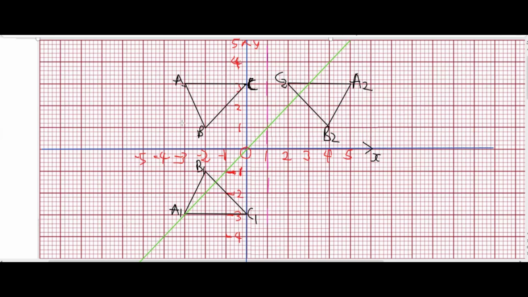So we want to reflect this ABC along this line. Since this line is not a vertical or horizontal line, it's a slant line, the counting will be along diagonals. So let's see how we have this done. For point A, point A is how many diagonals away from this line? You can read it along here to point A.